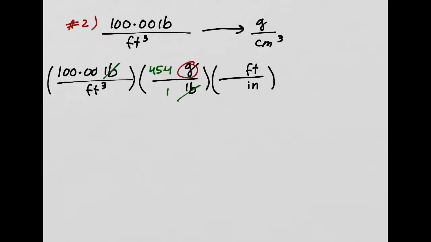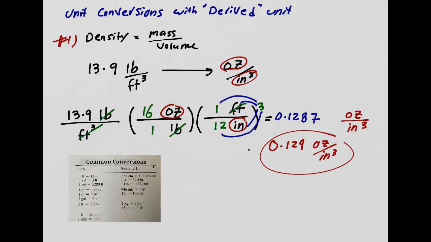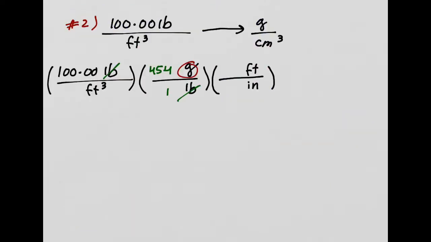If you look at the table, what is the conversion between feet and inches? 12 inches is 1 foot. Now here's the problem. I'm not trying to cancel out feet. I'm trying to cancel out cubic feet. We talked about it. You can't just put a 3 and 3 here. It doesn't work out. The only thing you can do is cube the entire parentheses. In that case, feet is going to be cubed, inches is going to be cubed, then they can be canceled out. So now I'm going to be able to cancel out cubic feet over here, and I have inches.